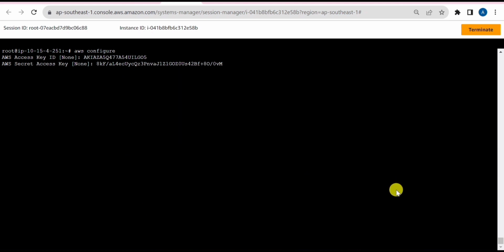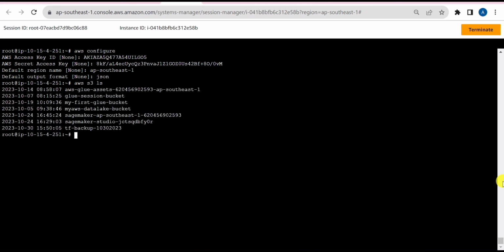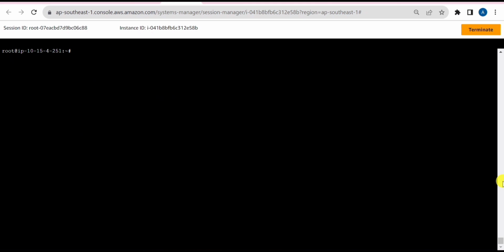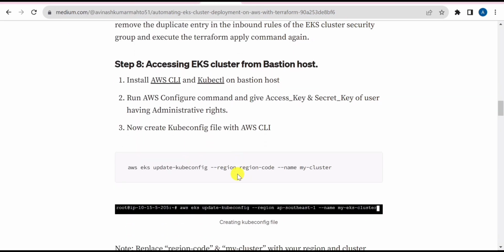Okay, perfect. Then the default region is ap-southeast-1, and the format is JSON. I cross verify whether it's working by running some command. Okay, it's working. Then we follow the documentation.